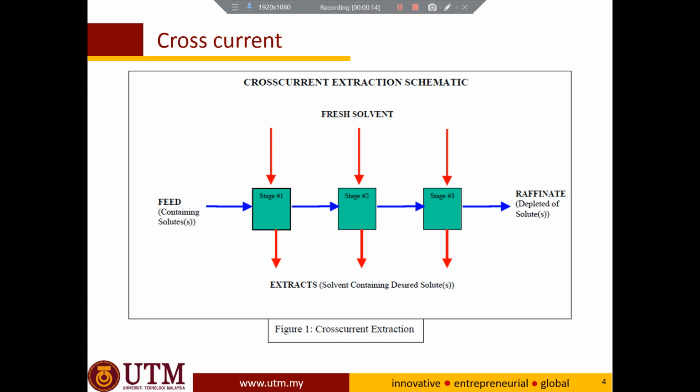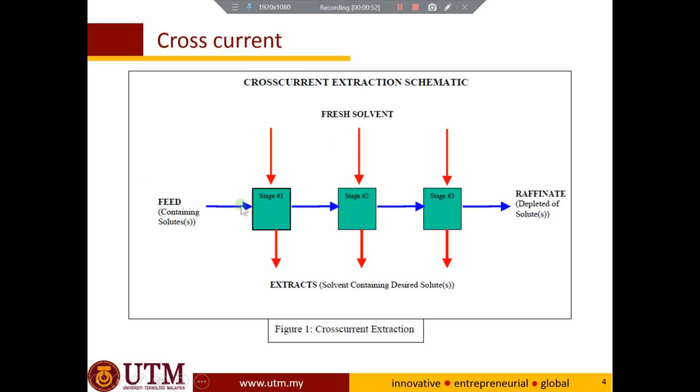Again I want to mention that originally the cross current slide is not in the slides of the other lecturers. I put it here because I don't want to leave the information hanging, so you cannot understand what the cross current is. So if for example the cross current appears in your final examination, you can answer, right? Okay, here is the counter current, here is the cross current. We focus on the cross current first.